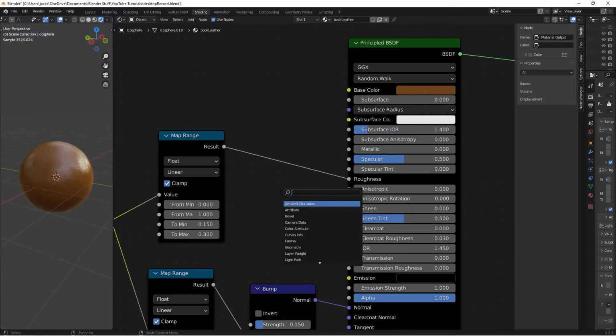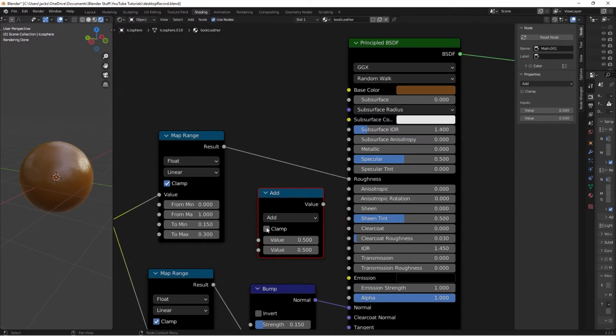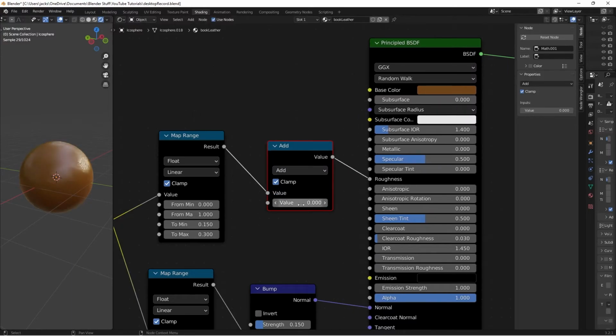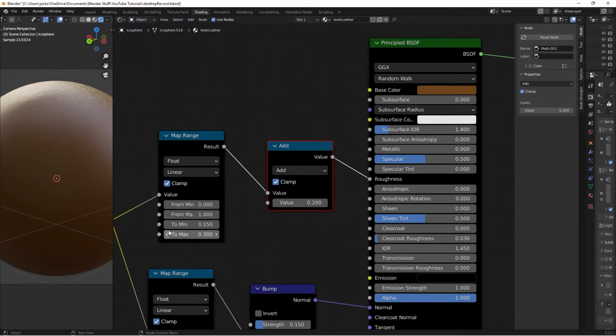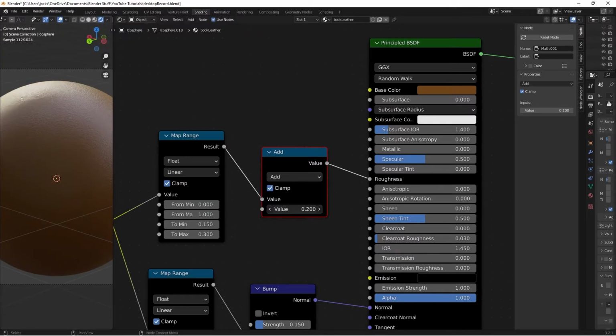And if you want to further adjust it, you can have a math node here. Check clamp, set the values to 0, and put it in between here. And then you can just increase the value by like a 0.1. And that will up the roughness. And then you can increase it again and up the roughness in this way, instead of having to do it manually in the map range here. So I'm just going to leave this here, and I'll set it to a 0 for now.